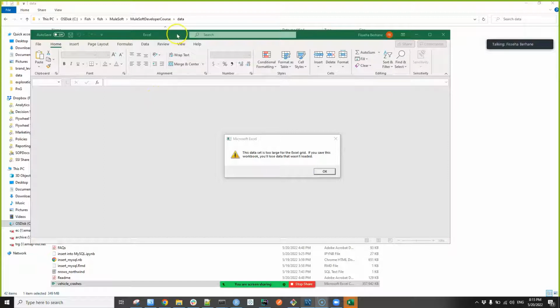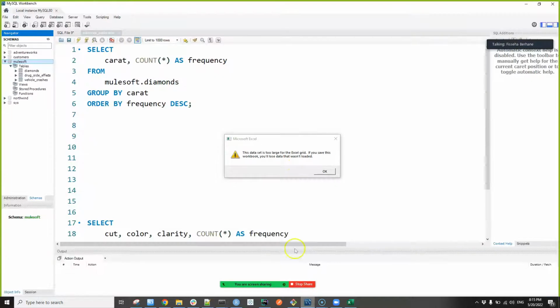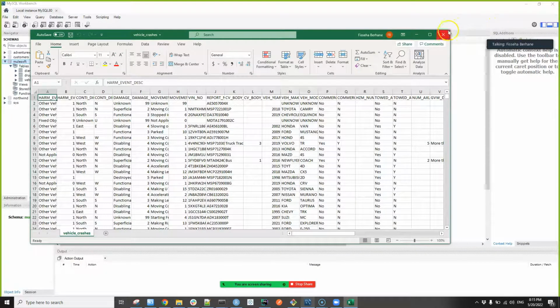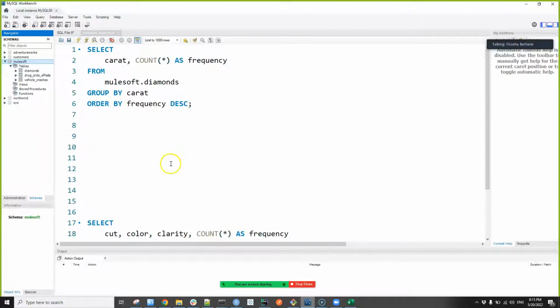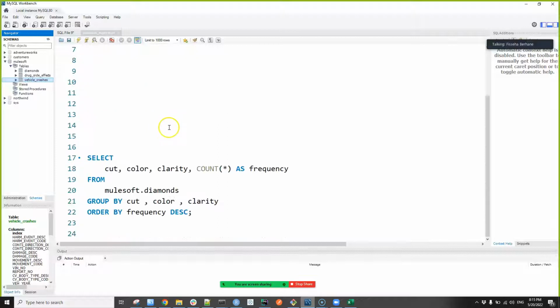So in short, the car crashes data we cannot analyze with Excel, because Excel cannot open this many rows. And how many rows does it have? We can quickly see here.